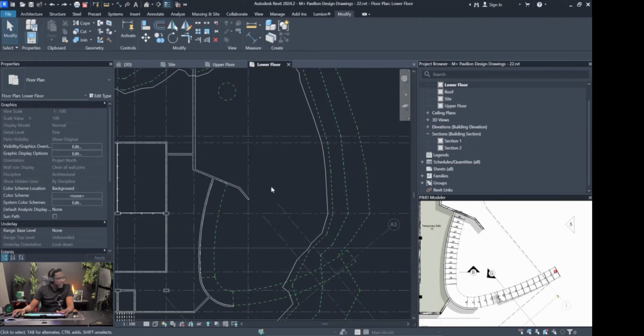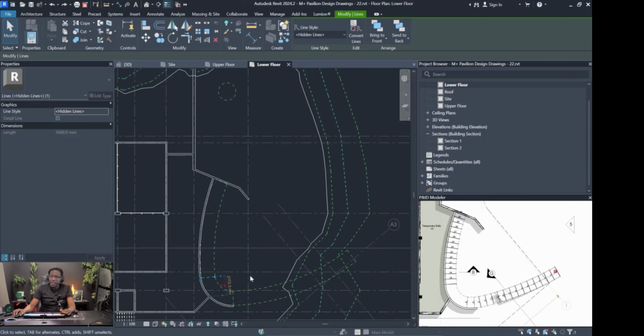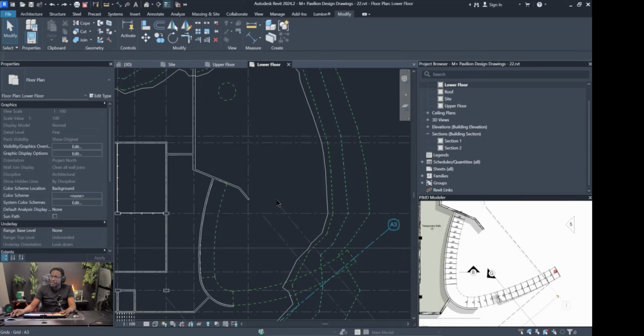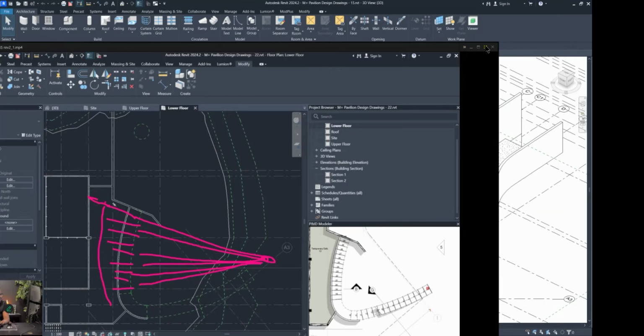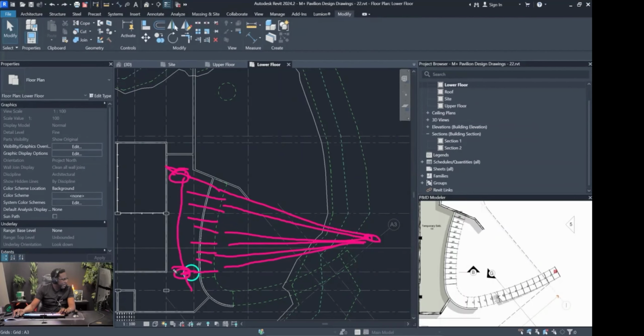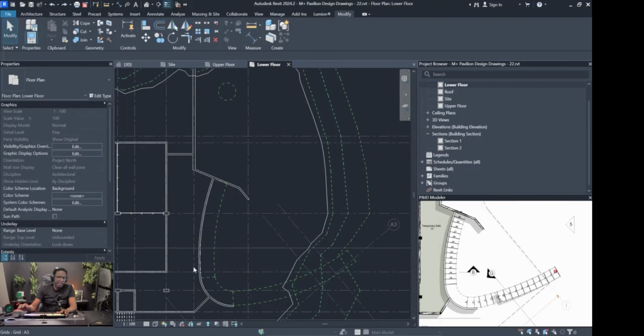How you use the array tool is, first you need to select what you want to array. And remember, when we say array, we are simply saying that we want to create some lines that represent our risers, and each of these lines comes from a center radius like that. So we are arraying a bunch of lines between this point that's here and this point that's here. That is essentially what an array is. In this case, that is going to be a circular array.